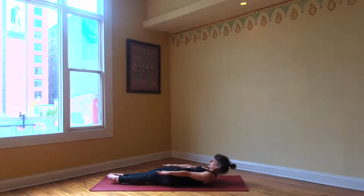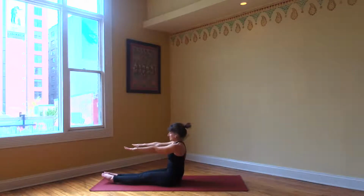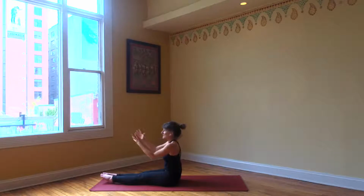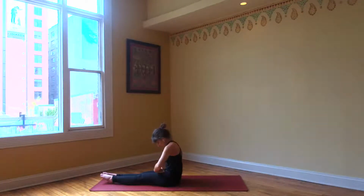Think you're flattening your lower back rather than trying to bring yourself up. You're trying to flatten the back as much as you can and press your shoulders down. That's what lifts you. So there's not so much like an efforting and trying to grip to move forward. It's actually creating more flexibility in the back and engaging the core in such a way that it's not bracing. It's actually helping the hip flexors engage.